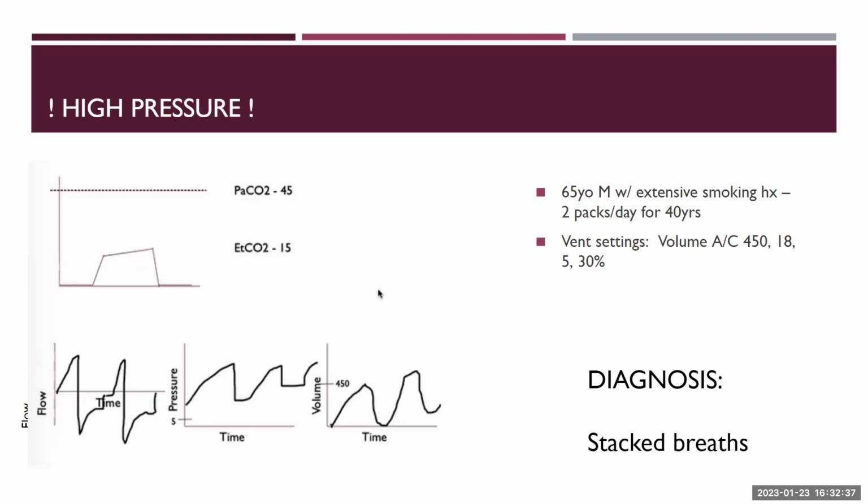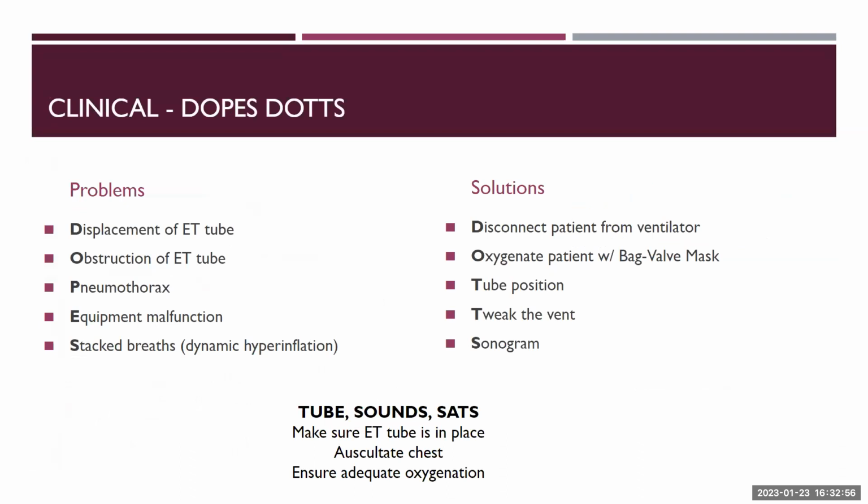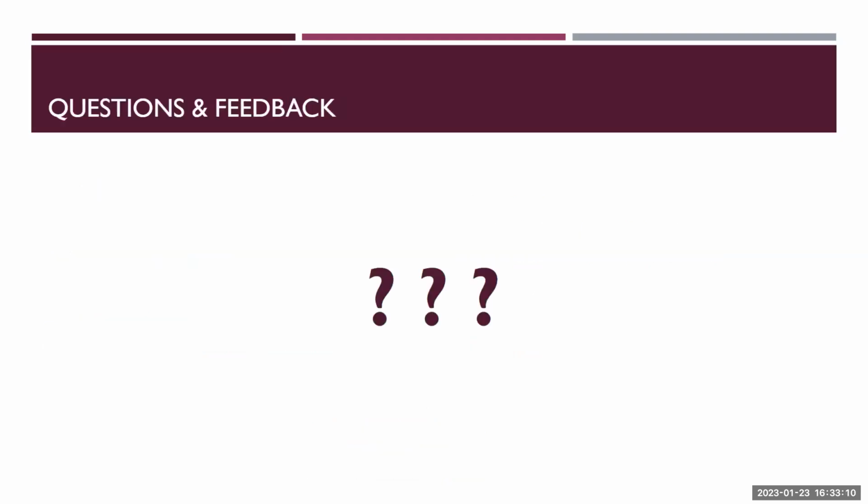Okay. So the breaths are either too close together, or this vent setting is not great for the patient because it's causing increased pressure within their intrathoracic cavity. And this is the summary: if you have a displacement of the ET tube, disconnect the patient from the ventilator, and if you have an obstruction, this is how you fix things. And I thought this was a cute little acronym that Nancy added.